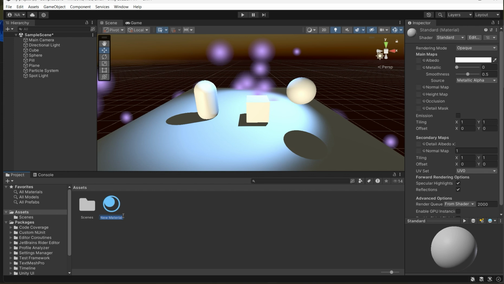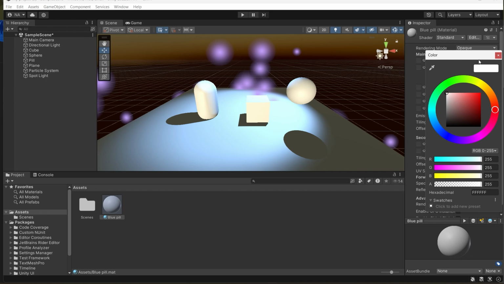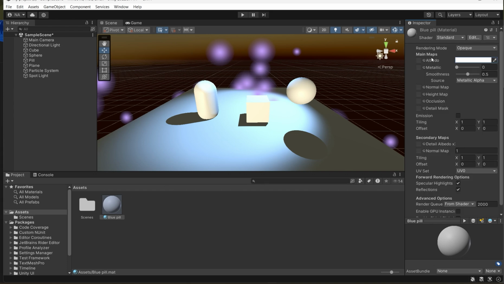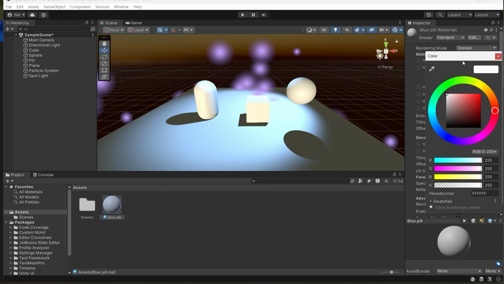For this one, I will put blue. After I rename, I will choose any color here. If you want to choose a color, you go to albedo and then just find a color.